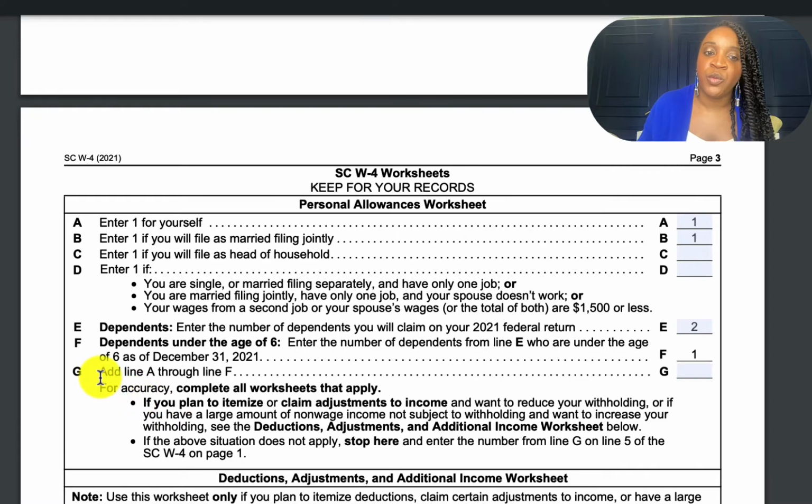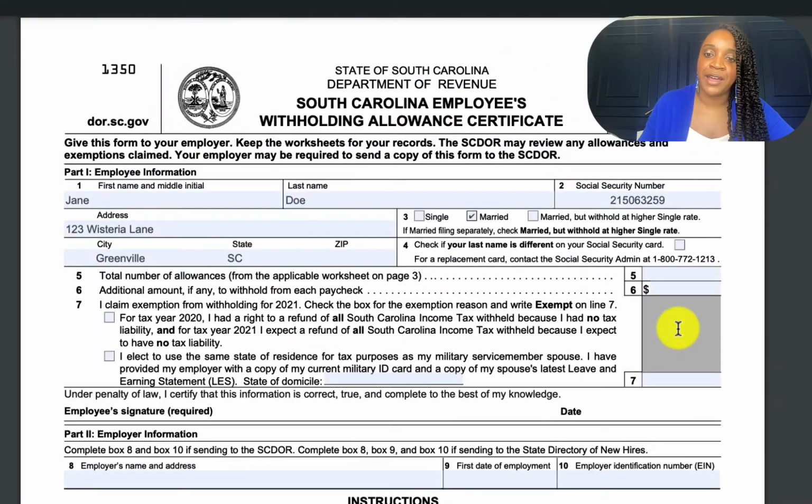Alrighty, so now that I've entered 1 under F, what G tells you to do is add lines A through F. So you have 2 here, another 2, that's 4, 1, 5. So that total will give me 5 there. So I'm going to scroll back up to our original worksheet here. And from that worksheet 3, I'm going to go ahead and enter 5 because that's what I got in the worksheet. So you don't have to complete the worksheet on page 3, but I would strongly suggest that you do so that you can get it right based on the instructions of the form.